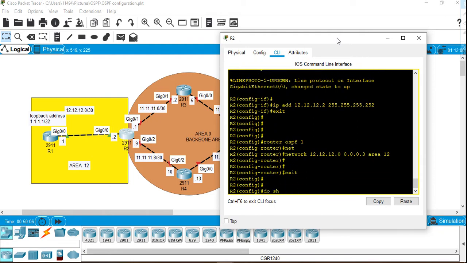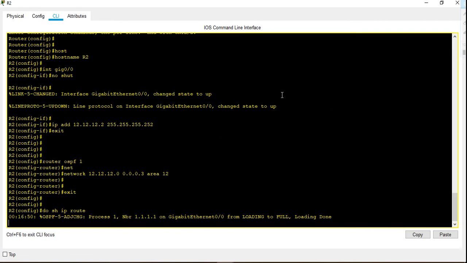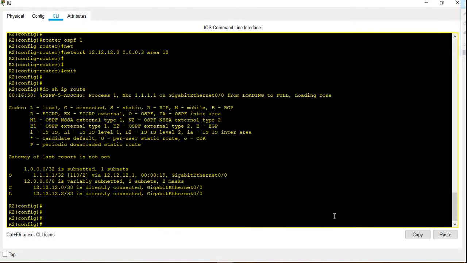Show ip route. Now you can see the message came that process ID 1, OSPF adjacency, process 1, neighbor 1.1.1.1 on gigabit Ethernet 0/0 changed state to full, loading done. Now we can check the routes with show ip route.